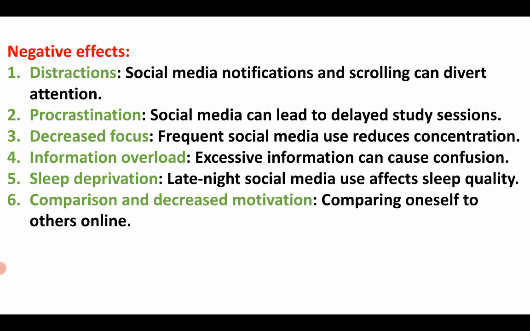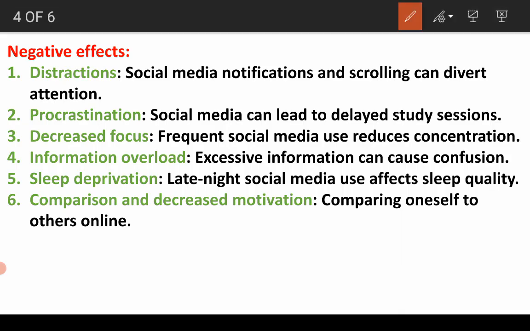One of the negative effects of social media on the effectiveness of studying is that social media causes distraction. For example, if you are studying with your notes close by and the notifications are on, the notifications as they come will distract you from concentrating on what you are studying. So, social media notifications and the scrolling can divert your attention.